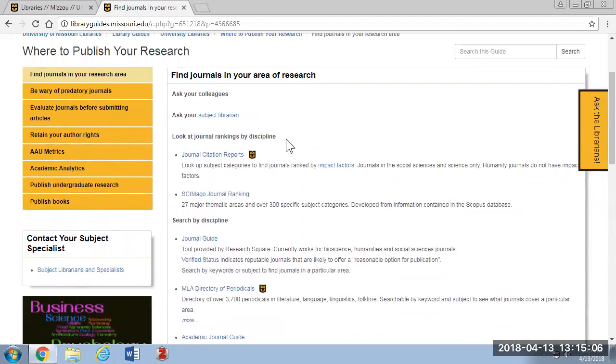You may want to look at impact factors. They can tell you where a journal is ranked in its field. They're numerical values.